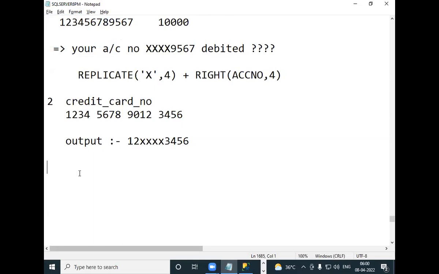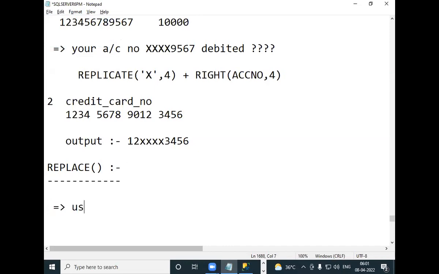This is how REPLICATE is useful. Next, there are two more functions, REPLACE and TRANSLATE.